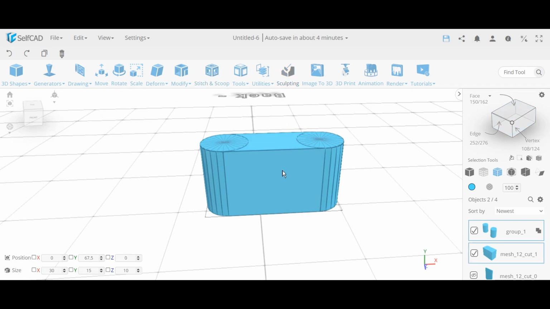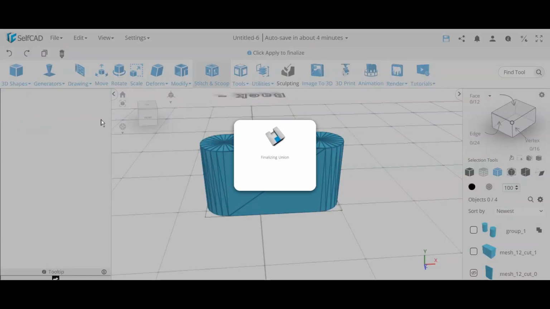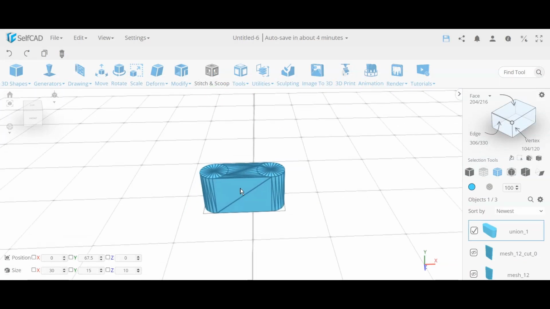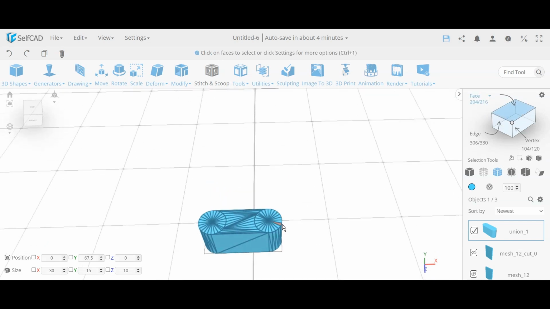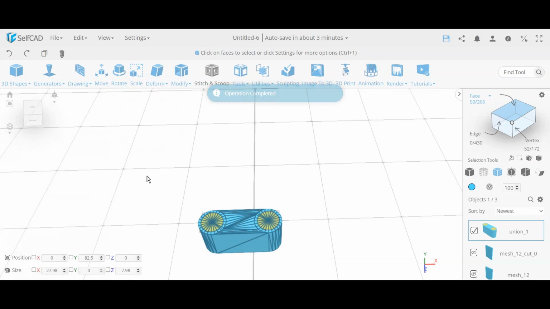I'm going to select both of them and simply union them. Again, there are so many different ways you can make your design and the style of hinges, but for now that's the basic approach that I'm doing here. Then I'm going to select these faces over here and go to inset. The goal here is simply to get something inside the hole, and I can make this design separately, but I'm just using it.